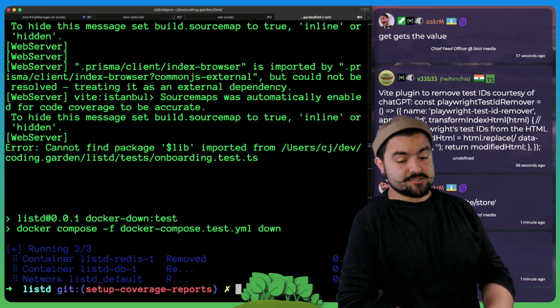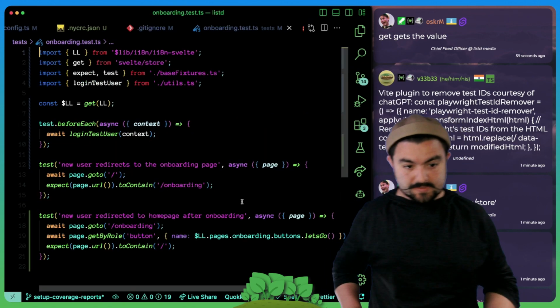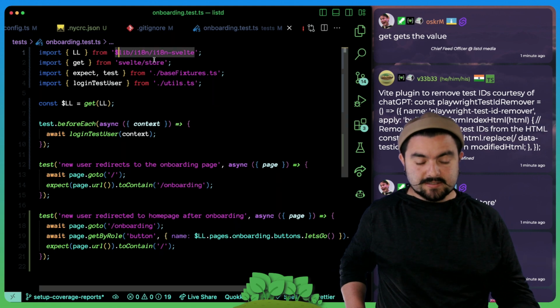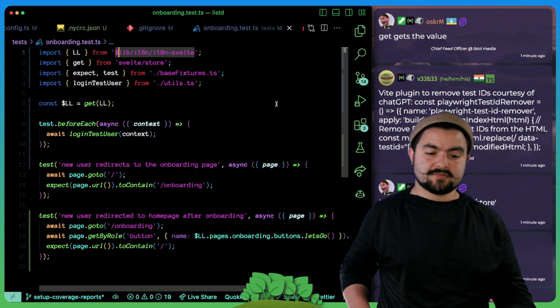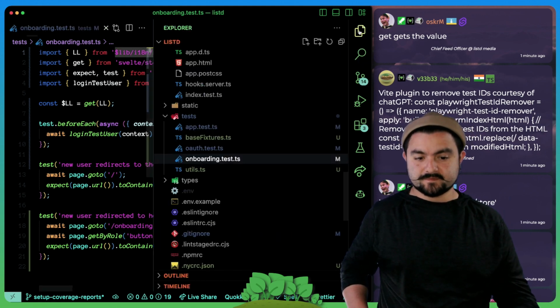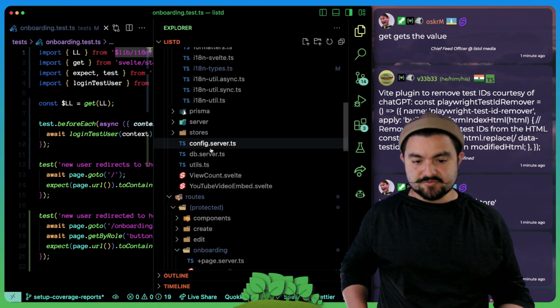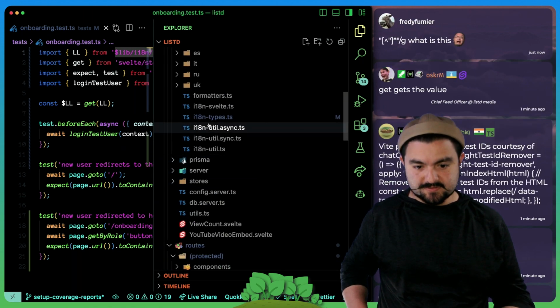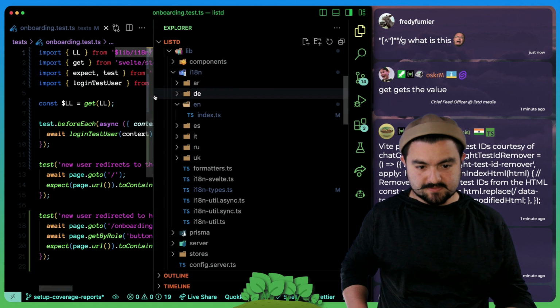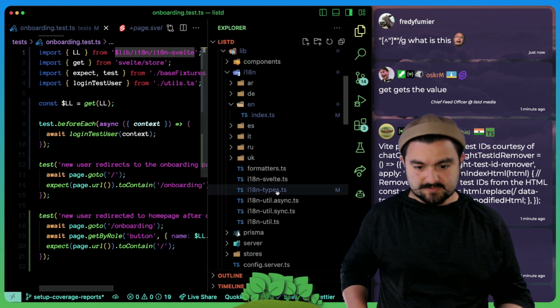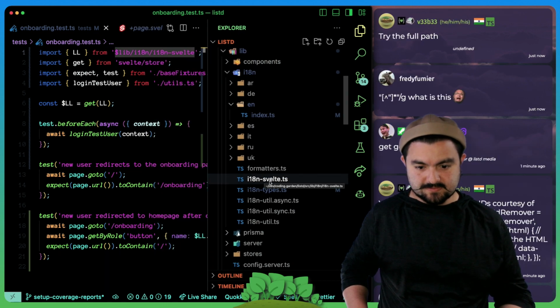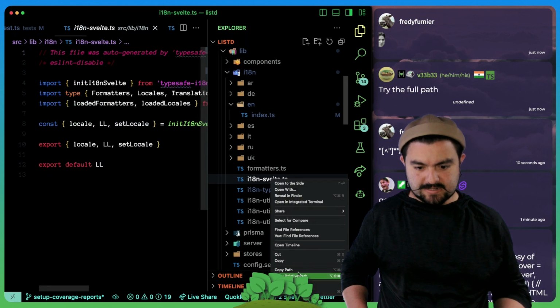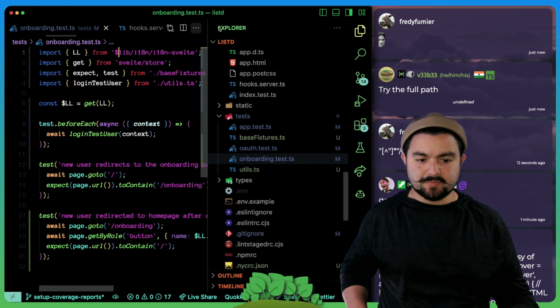Cannot find package lib. Yeah, for whatever reason, it doesn't have our TypeScript rules. Copy path. Yeah, we'll do the full path.